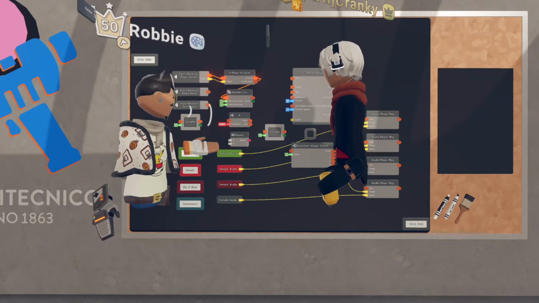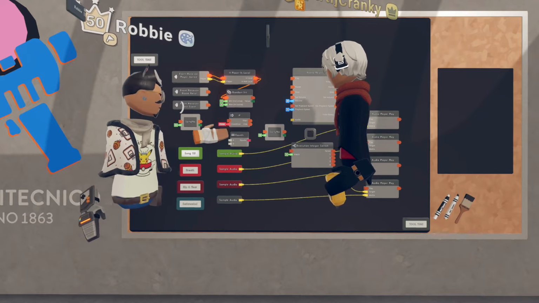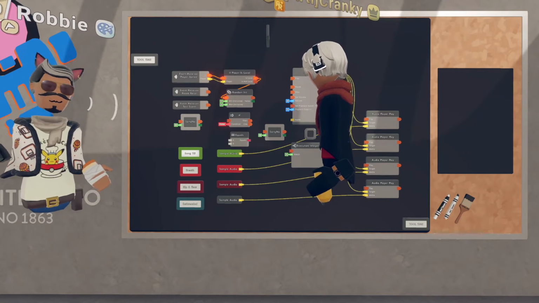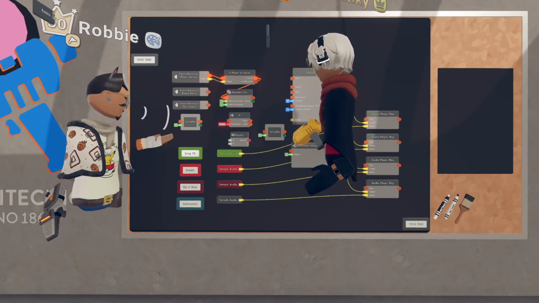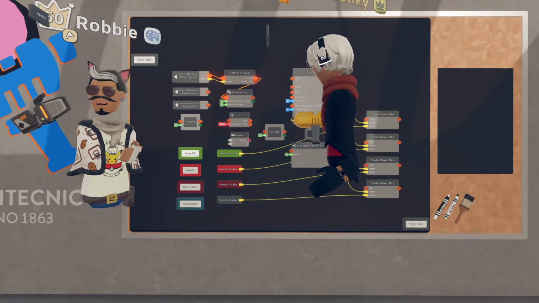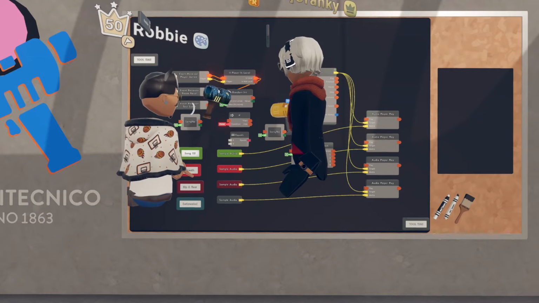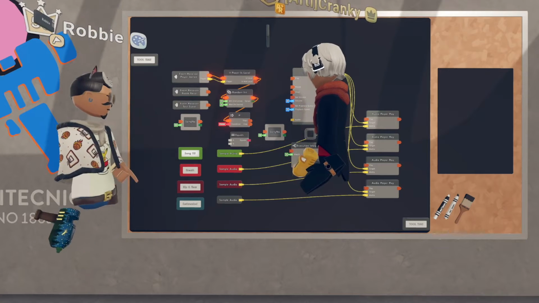And from here, we're going to connect this random integer into our if chip. And the if chip, we're going to use to check for the song not repeating twice in a row. And how are we going to do that? It goes here. And this goes here, okay, like that.